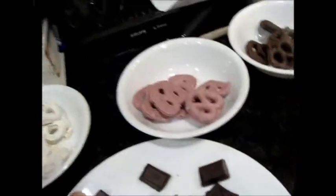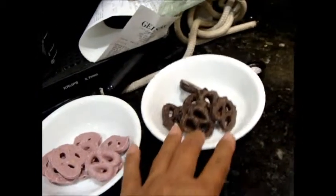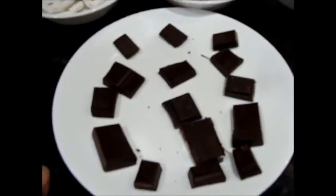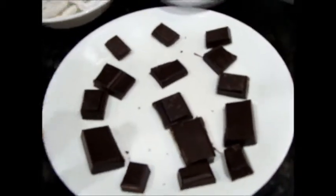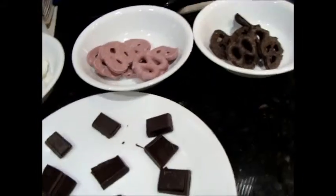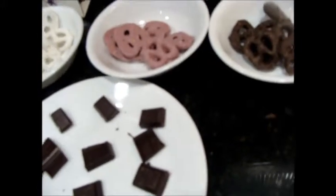And then we also have the white chocolate, raspberry something white chocolate, and then dark chocolate pretzels. Now this is more variety than we're used to. We usually have just 3 different things. Here we have 5 different dark chocolates. And we're also taste testing the pretzel. Somebody thought I went to the supermarket hungry.